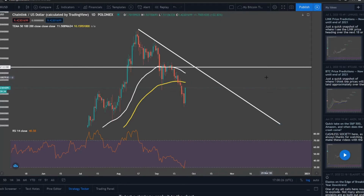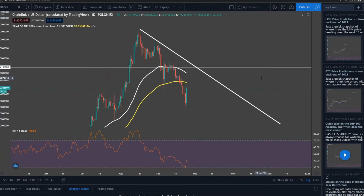All right, and a lot of TA guys will say trading patterns is very basic and so on, but you say what you want, in crypto these patterns happen over and over and over again, and they usually seem to play out almost as the other did, and you can find them scattered all throughout the charts. I don't know if it's algorithmic trading, or maybe it's because crypto isn't as manipulated as the Wall Street stock markets, which just only go up over time apparently. But anyway, I recognize this formation here. I was thinking, oh, that looks very similar to something I've seen before, and I'm going to show you what that looks like.